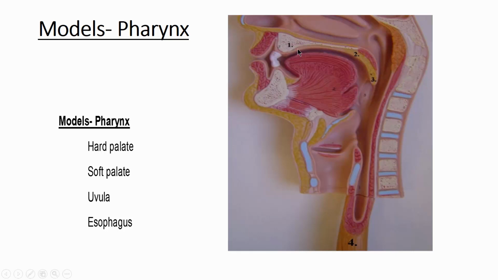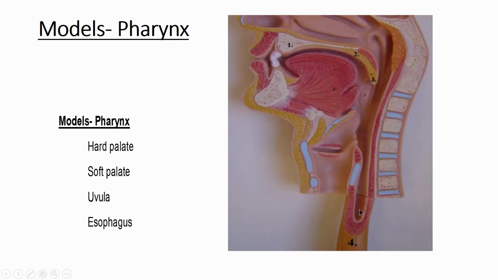you notice the hard palate versus the soft palate. Several people a lot of times will confuse that on the respiratory pharynx, but recognize that you have the maxillary bone and then your palatine bone. Then you have the soft palate, and what hangs down, the hangy down thing, is the uvula. Of course, we talked about the esophagus and the trachea on the anterior side, but now we're focusing on the pharynx and the esophagus.